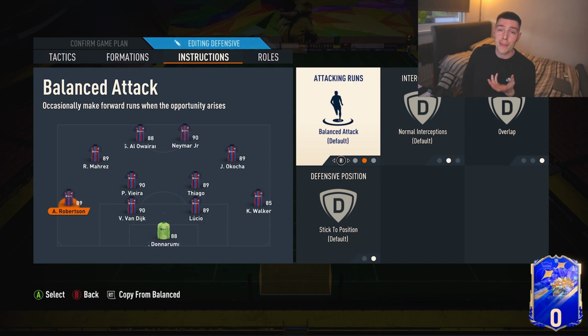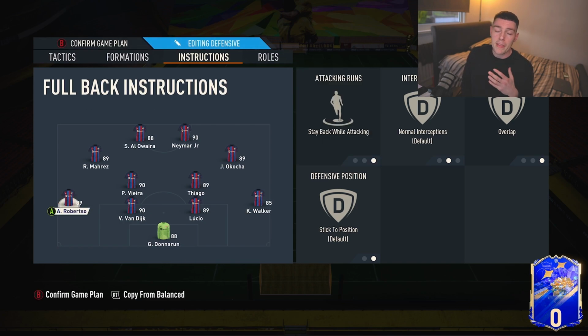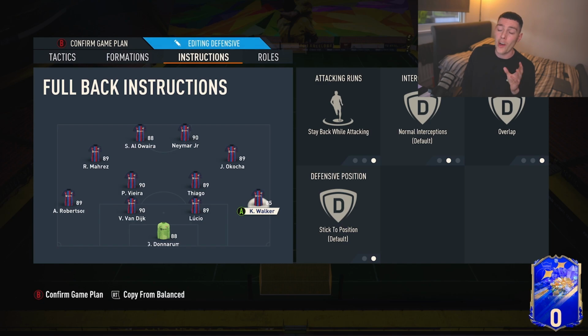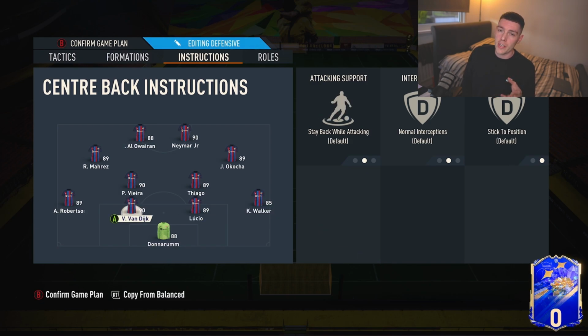I've got this on a couple of other formations where you have it on balance and overlap and they get involved in the play. But I'm either sending all forward or none, and I just love being able to toggle it on and off the D-pad. So if you do want them going forward, I recommend putting stay back while attacking on, and then change it on the D-pad so you've got that level of control. If it's late on and you don't want to get caught on the counter or something like that, then you can just switch it off.